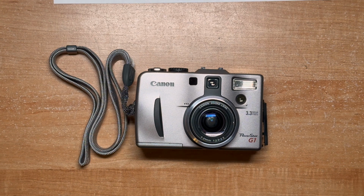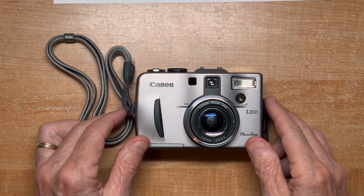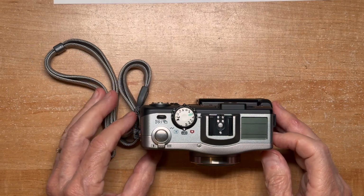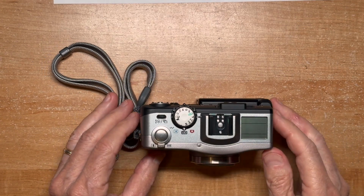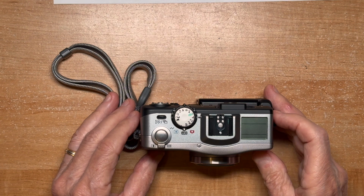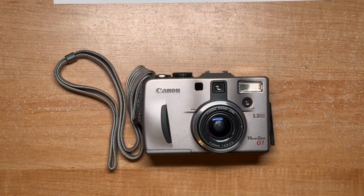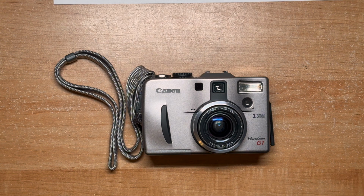It has a normal PSAM dial, which of course in Canon land, that's not PSA because the shutter priority is called TV for time value as opposed to AV for aperture value for the other one, but that's Canon's way of doing things. In shutter priority mode, you can set the shutter speed from 8 seconds to 1/1000th of a second. And it does auto exposure bracketing as well, but it's only a 3-step auto bracket.